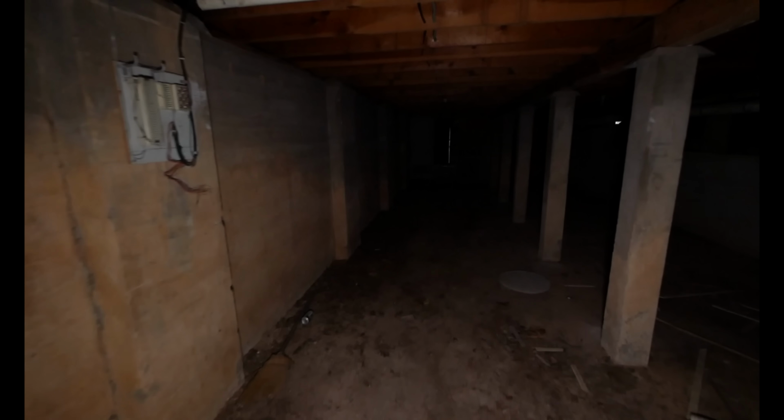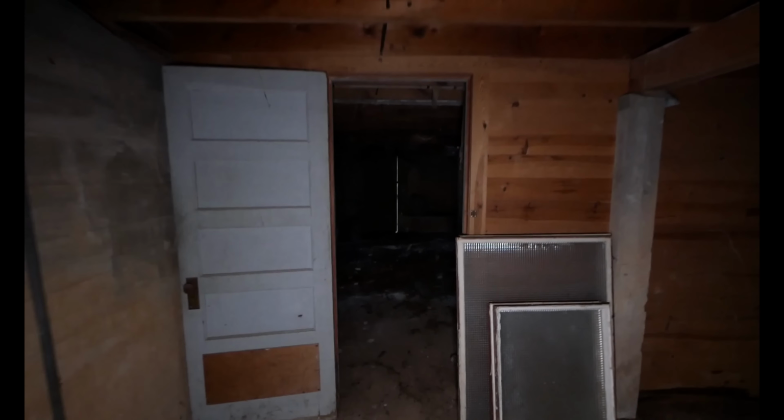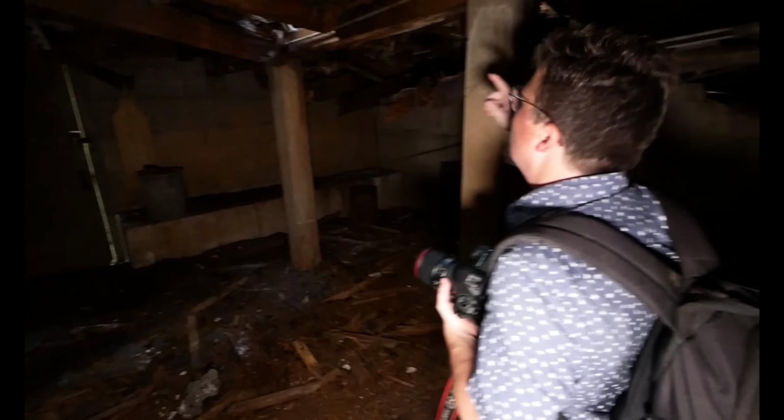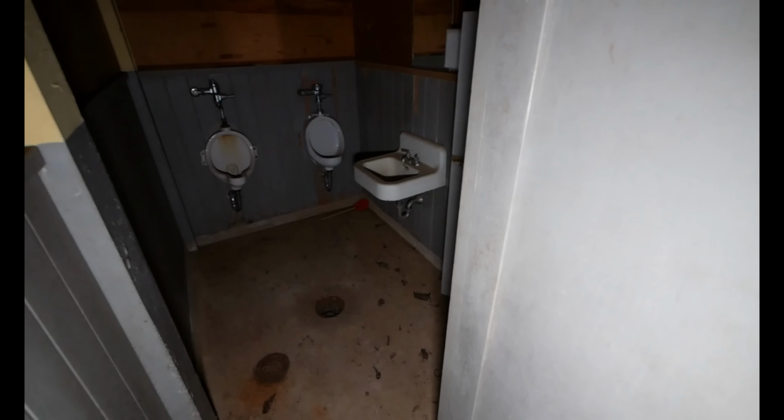Basement. Mm-hmm. Oh, spiders. Spider webs. The floor is actually in good shape. It looks like new wood down here. Last time there was a big bird in there. It's chilling. This is a little different here. Nothing going on here. See some of the equipment, maybe. Oh shit! What was it? Bird. It flew away. A pigeon. I think the style of your video, I saw it, that made some kick-ass material here. Oh, for sure. Oh yeah, there's the bathrooms here.